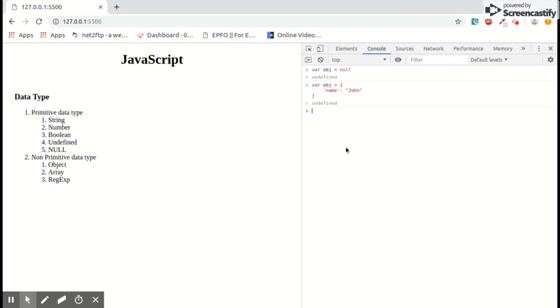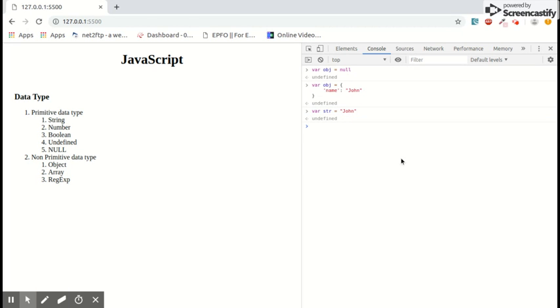Here var str equal to John. So we are declaring one variable str and assigning the value John to this variable. This var stands for variable that holds any type of value.